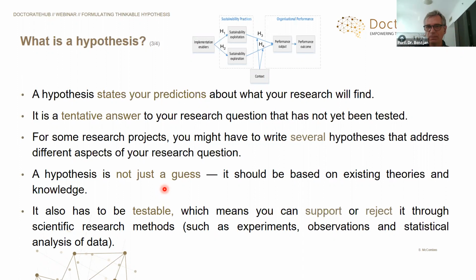In the majority of cases, I would say 98% of the cases, some existing literature is there and you have to use it in order to justify your hypothesis, to justify why you are thinking that way. What is the basis that you can actually predict something with your hypothesis?